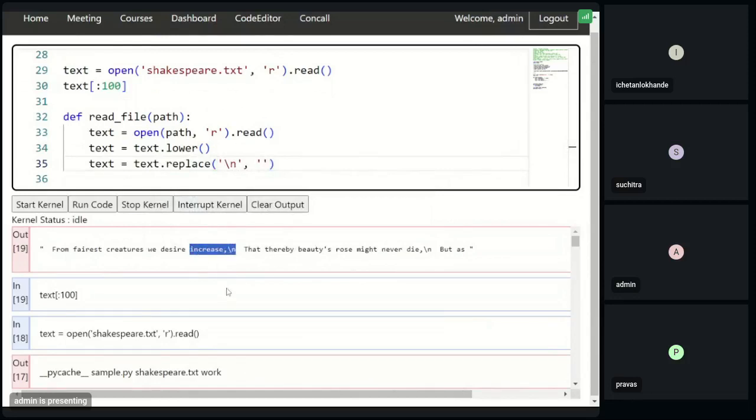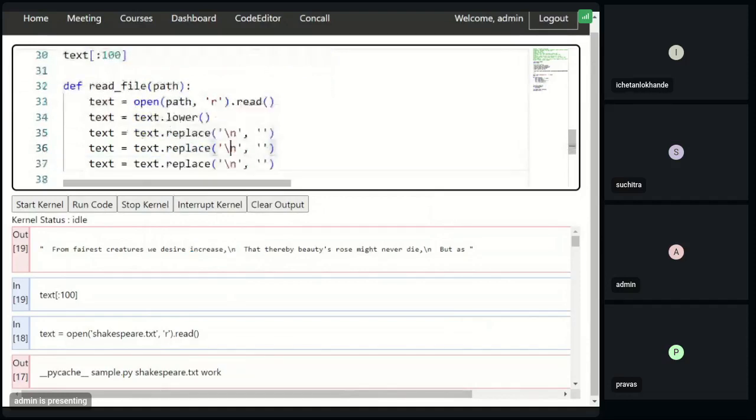On top of it, we can also do some more cleaning, like we can remove the commas and we can also remove the decimals. These are some very basic things that we can remove from our content. Okay, so you guys can do this.